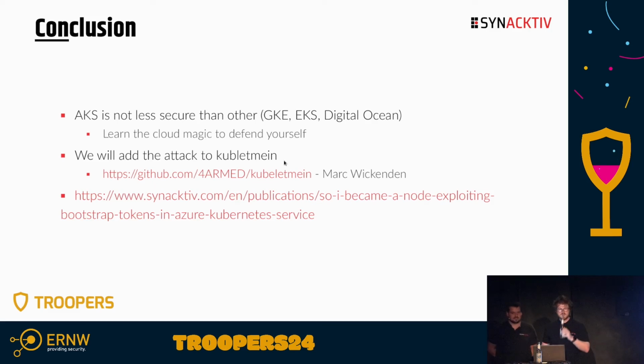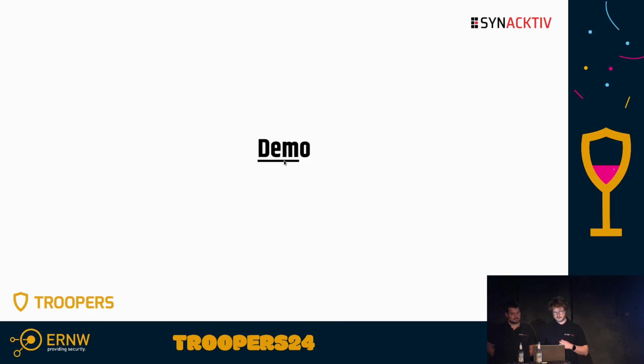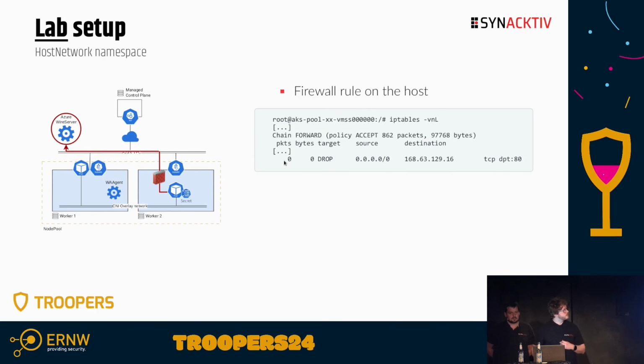Yeah, I'm not fully familiar with Kubernetes, but we saw that whenever you are not in the host namespace, there is a firewall rule blocking you from contacting the wire server. Would it be possible as a mitigation to implement a firewall rule directly on the wire server in order to block the request from a node? The node has to be able to speak with the wire server. So, yeah, no, you can't.